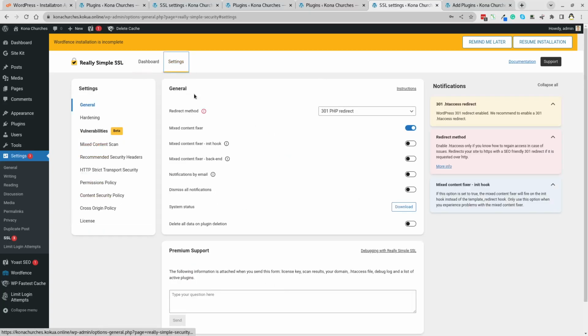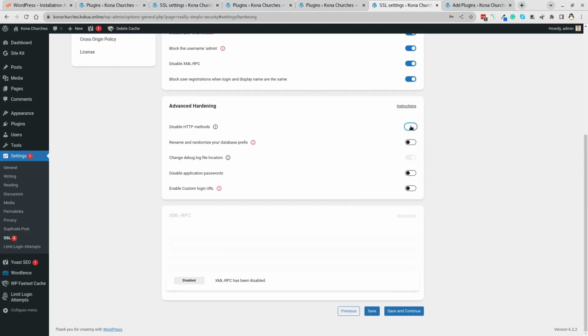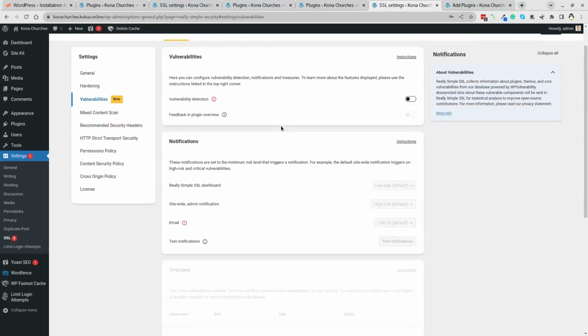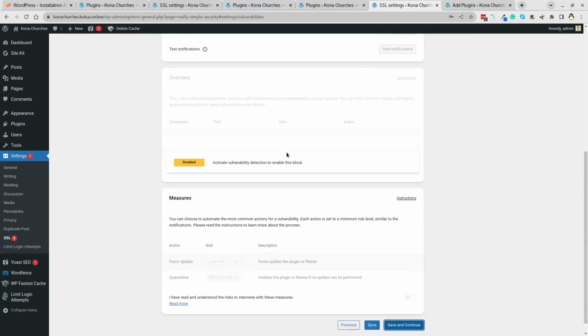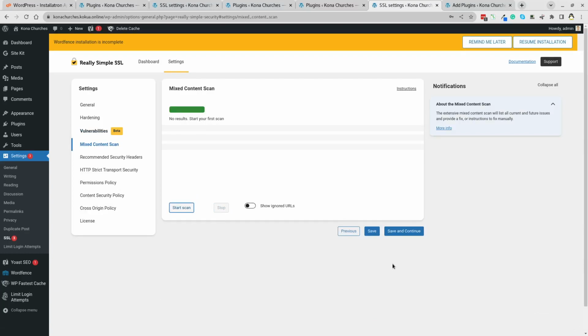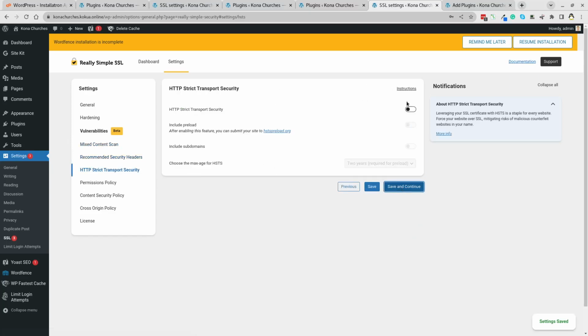And we can go into the settings. We want to do that redirect there. We don't want notifications. That's all good. Save and continue. We want all of these turned on. You can actually click on the links to find out why we want to do these, and randomize that. Good. And save and continue. We don't do vulnerability detection, mainly because it would take a fair bit of work to keep everything up to date. Save and continue. Start scan. Save and continue. Leave that as is. Save and continue. Strict, yes.